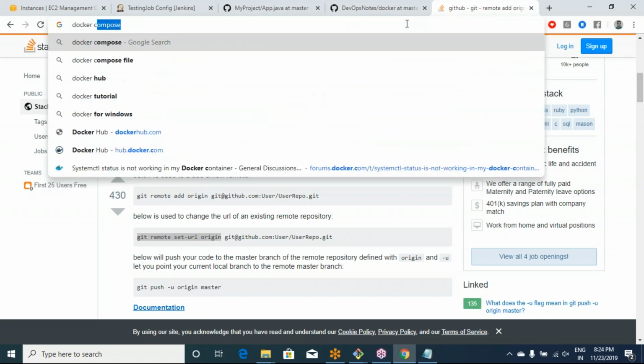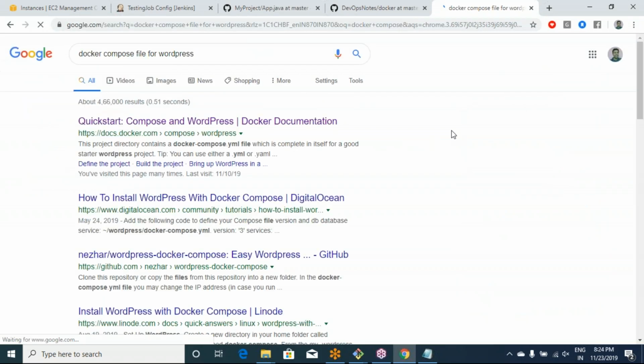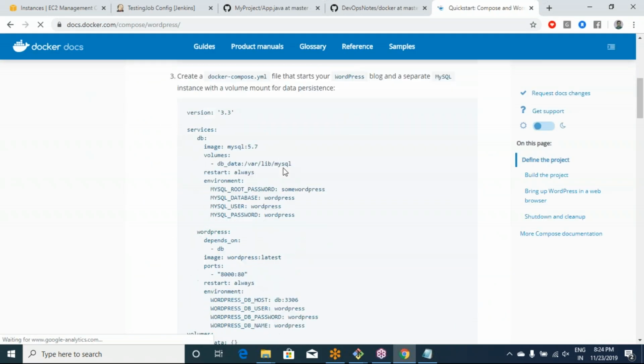I don't know whether you remember it or not. So if I say Docker compose file example for WordPress, which we have done in our Docker class, and if you see, this is the code which is written in YAML.